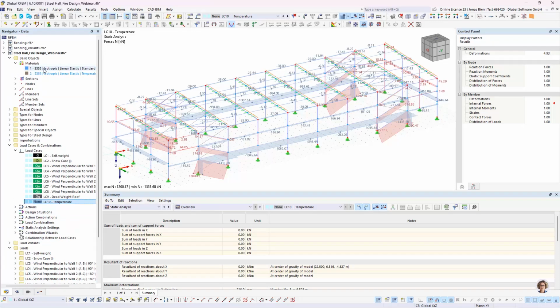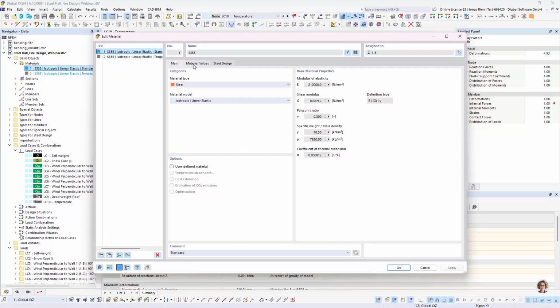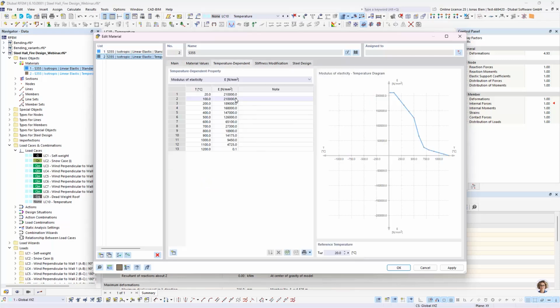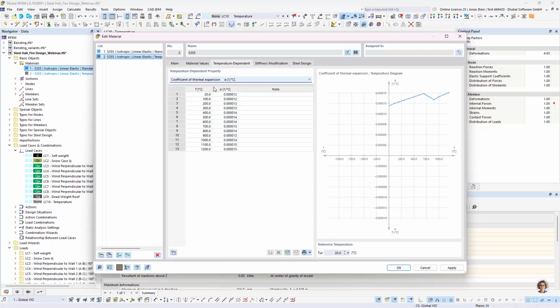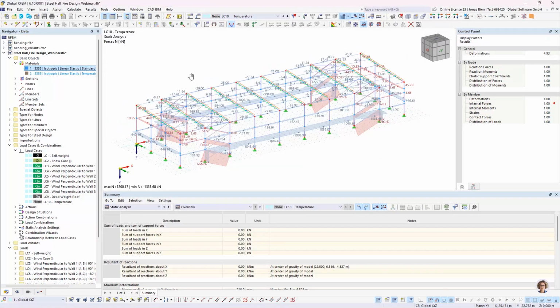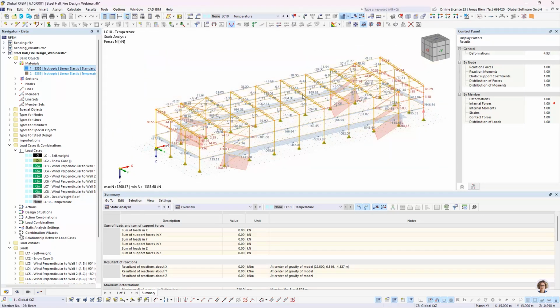So I have already prepared two materials. The first one that we just used for the first calculation step was just a regular mild steel S355, and the second one is a copy of that, but here I activated the user-defined material option and the temperature-dependent option. And by doing so, I am then allowed to enter a temperature-dependent modulus of elasticity, for example, and this curve is now just copied from Eurocode, basically. All these points are given in the Eurocode document, and we can leverage this to enter our temperature-dependent material properties. Also, I think the coefficient of thermal expansion is dependent on the temperature, and I can take this into account as well here.